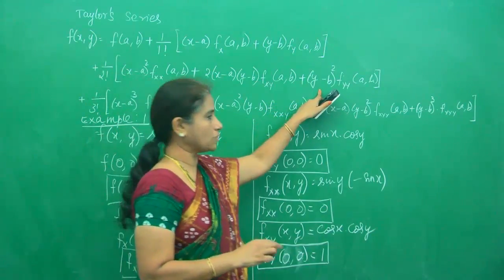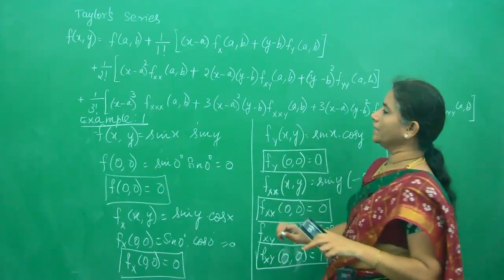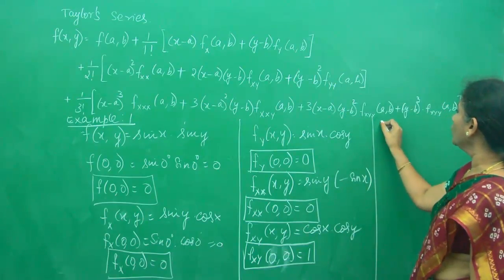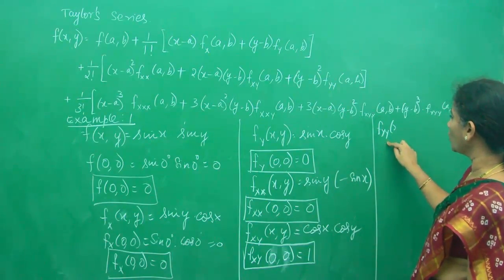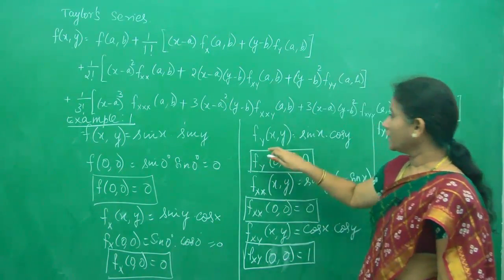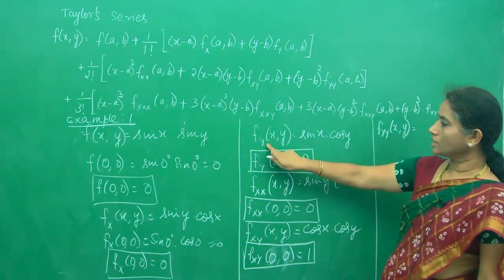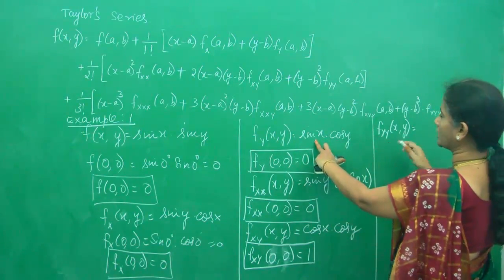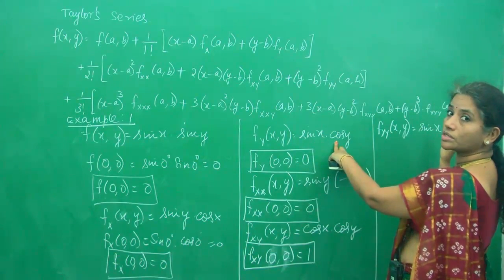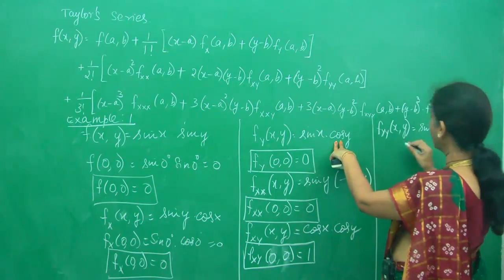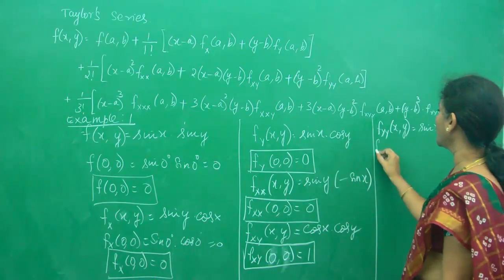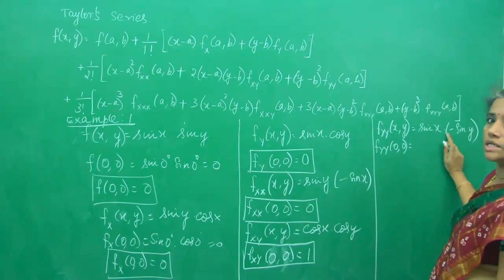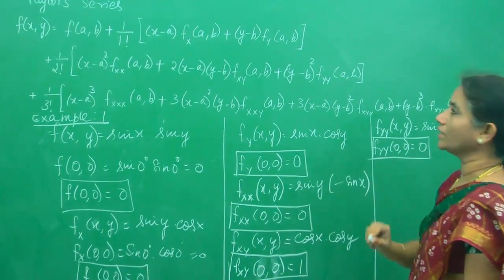We have done up to this and now we do the last one for the quadratic — f_yy. Let me do f_yy(x,y). I go to the first derivative f_y(x,y) = sin(x)·cos(y) and differentiate once more with respect to y. x is constant so sin(x) stays as it is. The derivative of cos(y) is −sin(y). So f_yy(x,y) = −sin(x)·sin(y). And f_yy(0,0) = −sin(0)·sin(0) = 0. So for the first quadratic line, I have calculated everything.